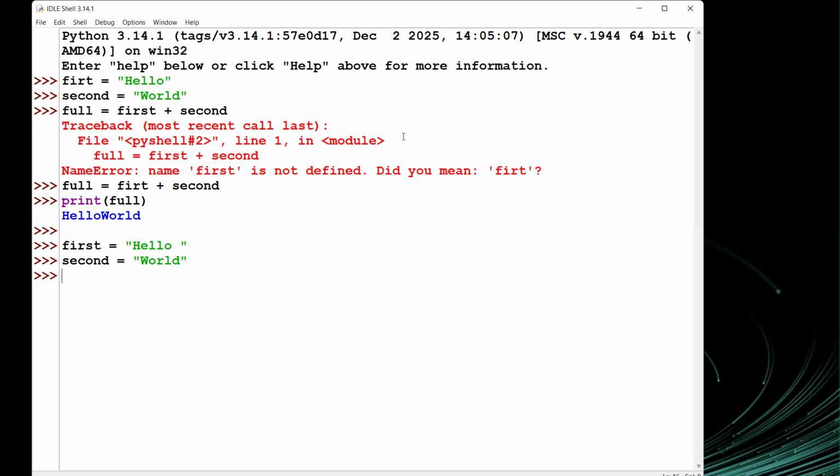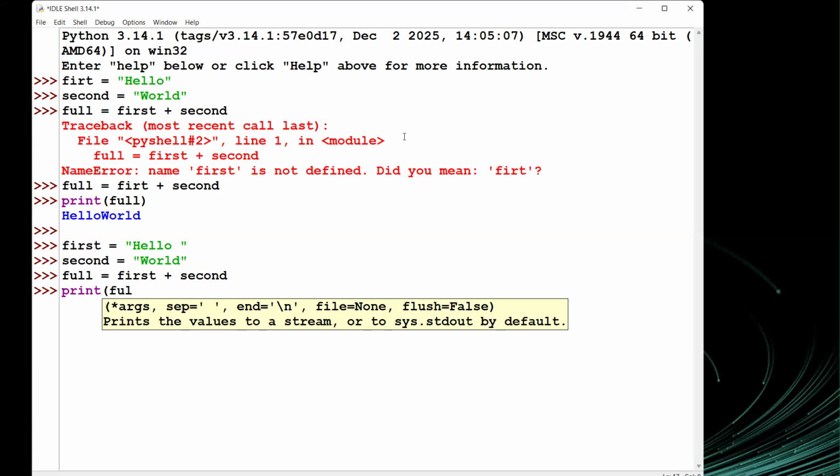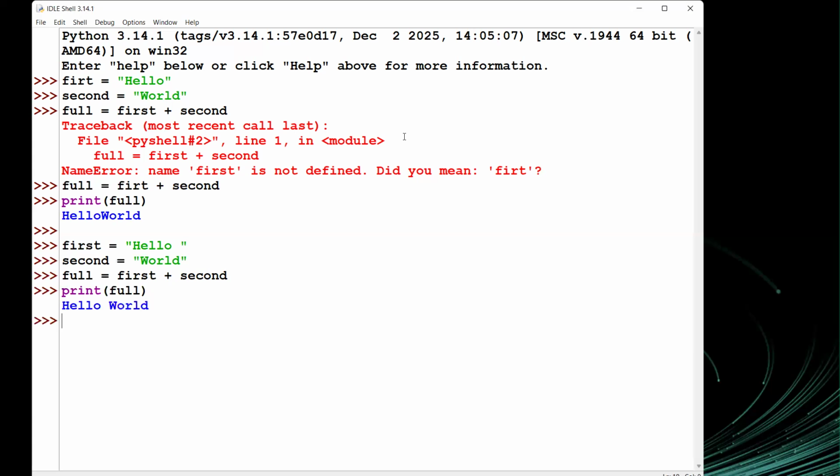If I say full is equal to first plus second and print full, it gives me the full concatenation. You can see now it has a space between it.